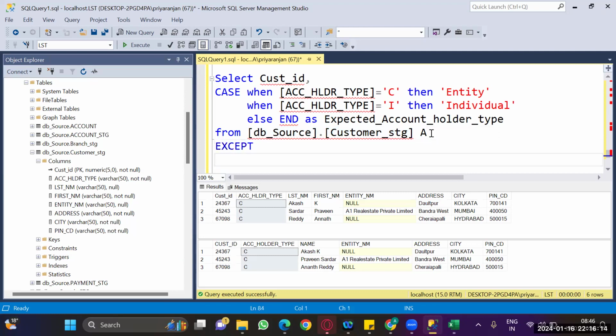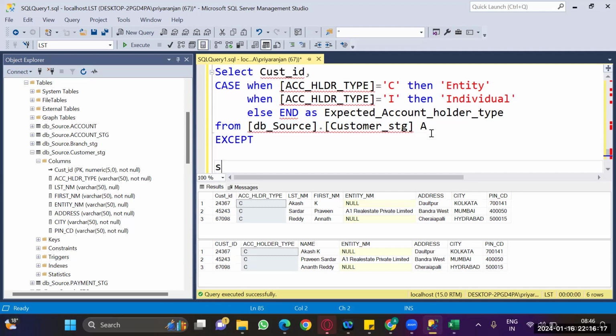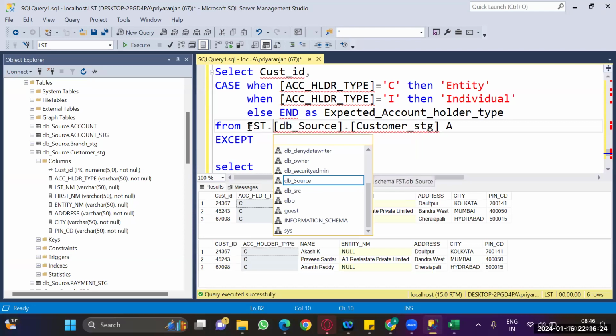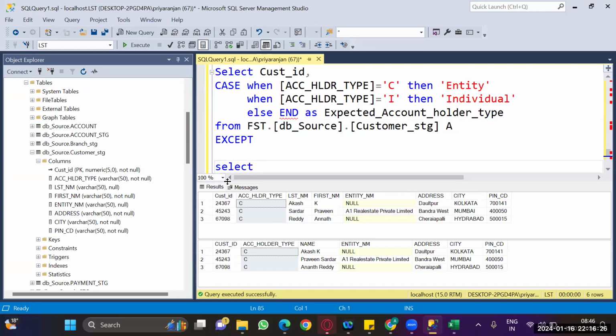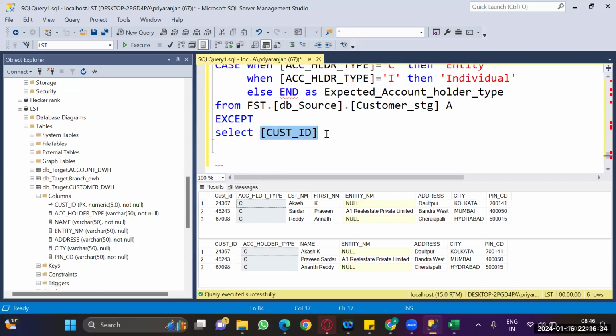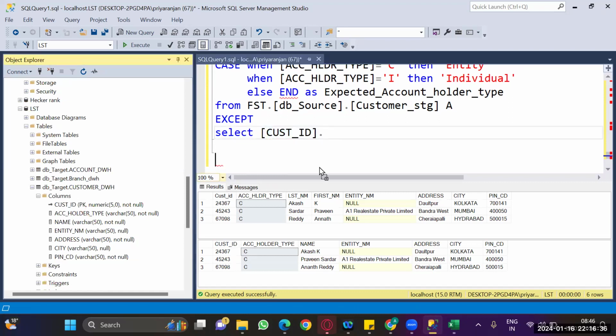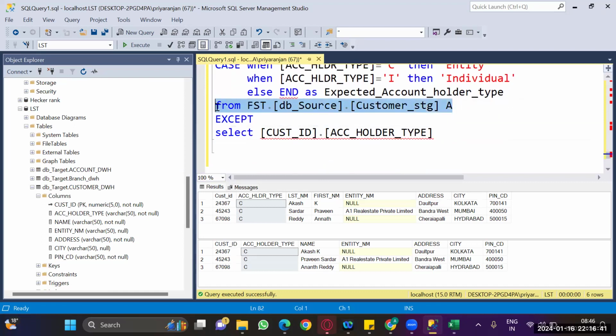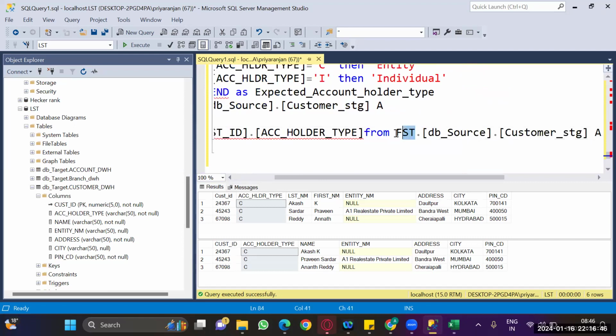Except. So for the except function, what are the conditions? Can anyone tell me, for the except function, what conditions need to be satisfied? Target table and source table, if you have more data than the target table, it will show the result, right?